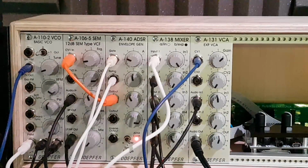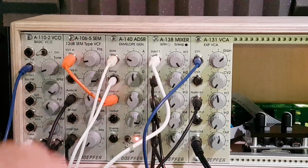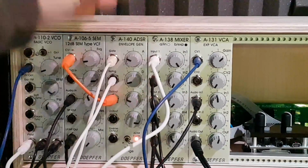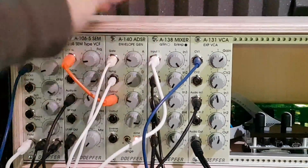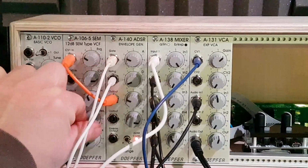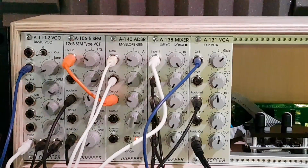So if I bring the microbrute back in, you can hear that's in time with that. I've not got these tuned up, so it sounds a bit awful, but we can get different settings, obviously, based on our envelope. So you can almost use the sequencer from the microbrute like an LFO.